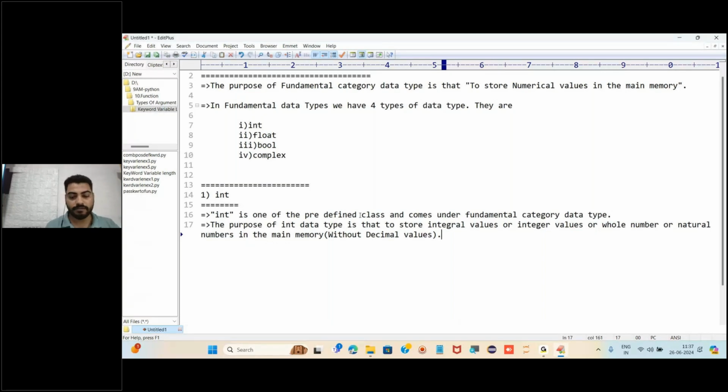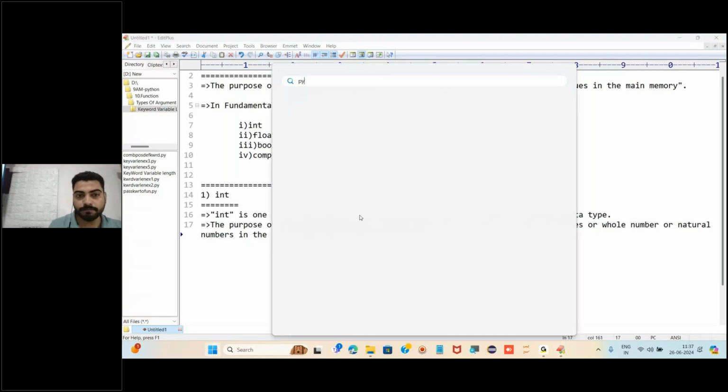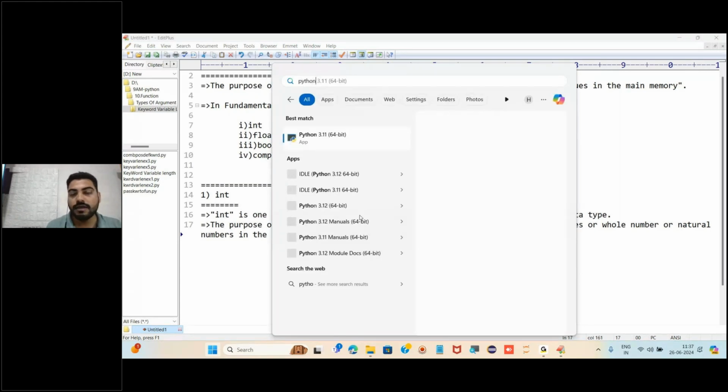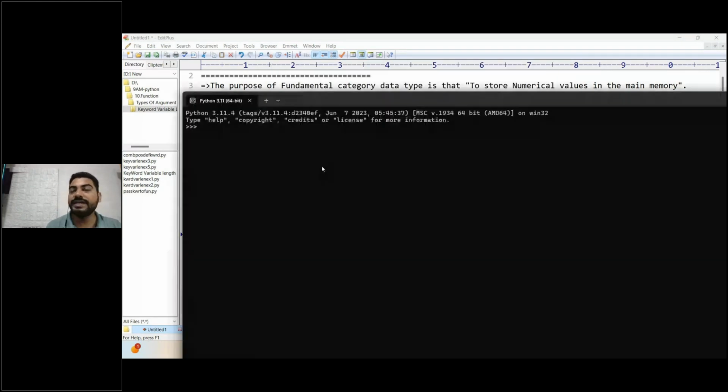Now you check it. If I open Python, in Python every data type is known as one of the classes, right? I have already shown you this. If I write, let's suppose, number equals 20. What is 20? Integer. Everyone knows 20 is an integer here.